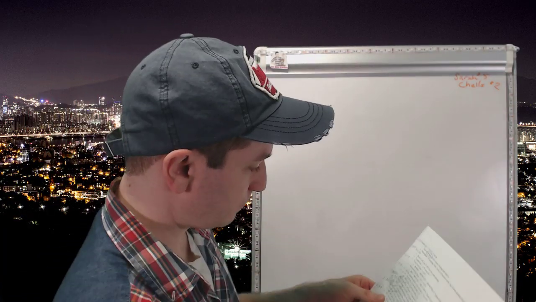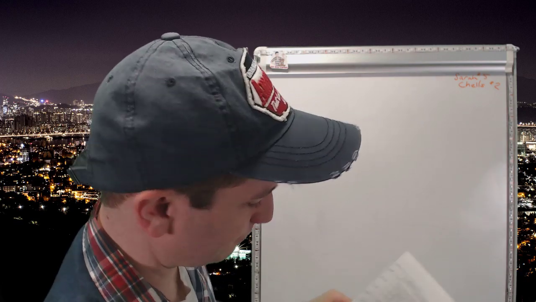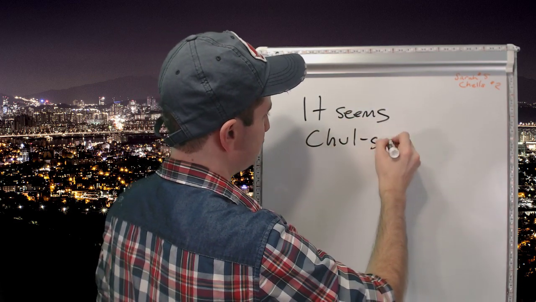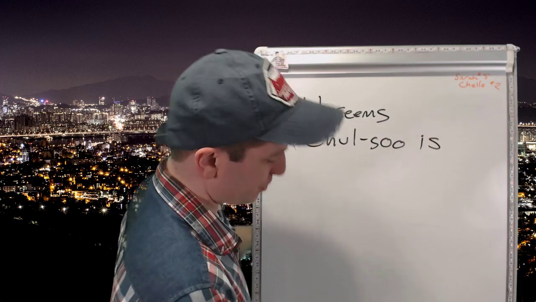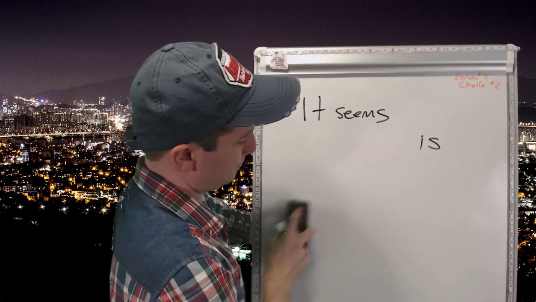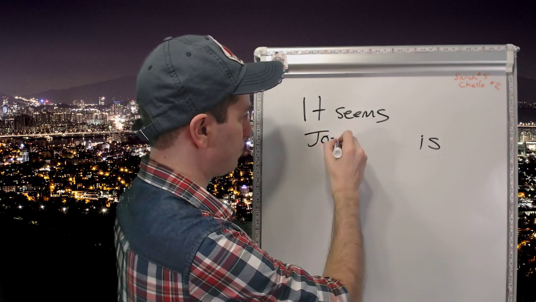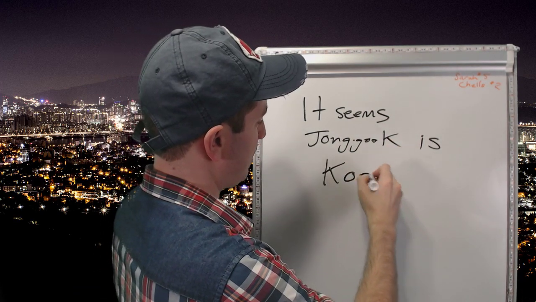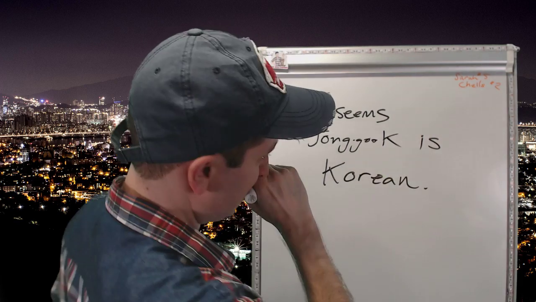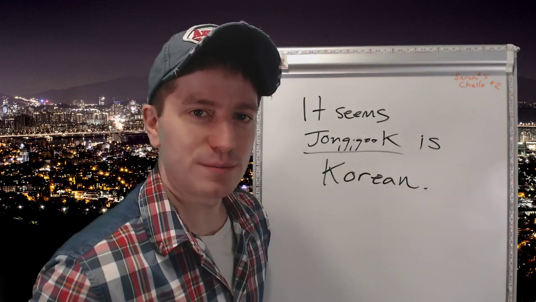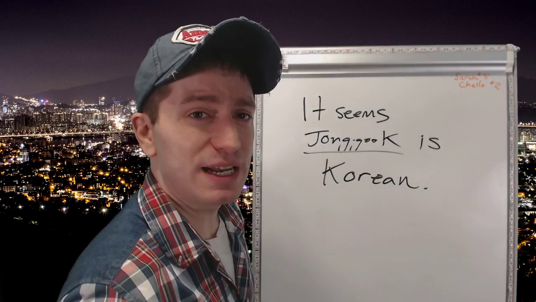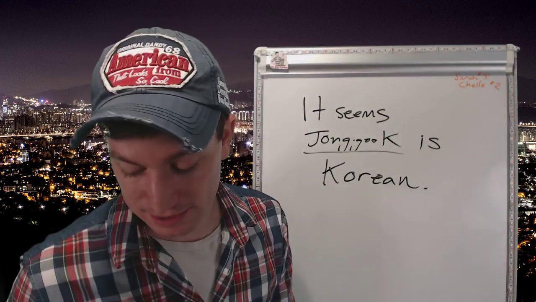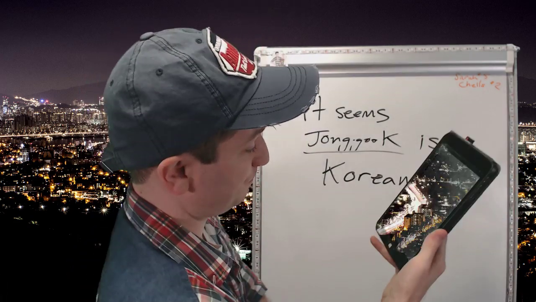Okay. Let's say it seems Jungkook is Korean. Actually, let's not do Charsu. Let's give Charsu a break. It seems Jungkook is Korean. Okay? Right? It seems he's Korean. You can change this to whoever you want. I'm going to put him in here. Seems he is Korean. Give it your best shot. How would you say this in Korean? It seems Jungkook is Korean.